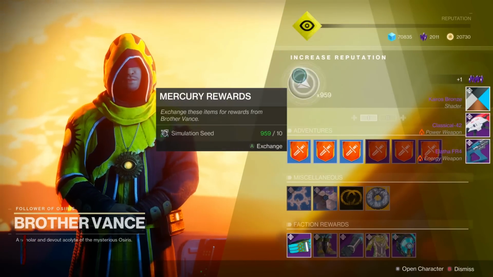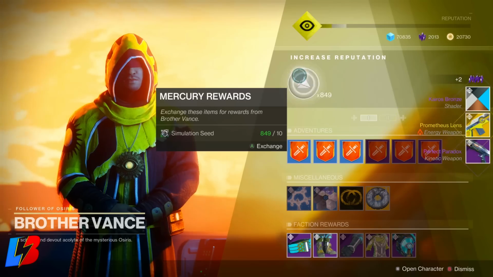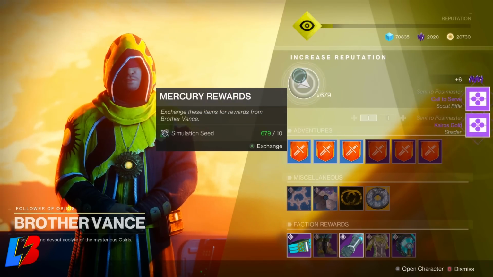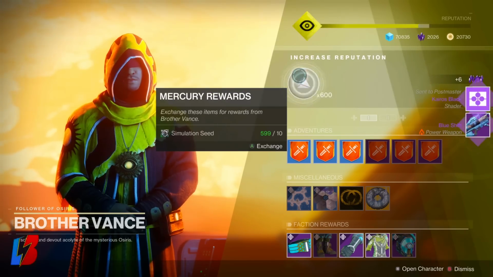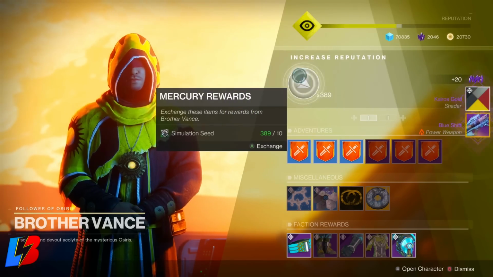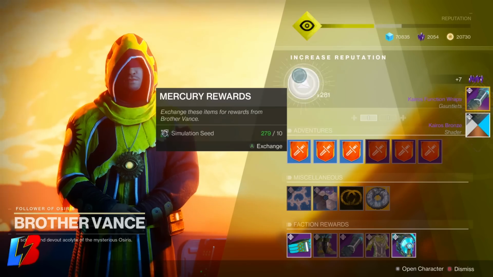Now, the cool thing about Brother Vance is that he gives you weapons. Not only does he give you weapons, but he also gives you shaders. And shaders are going to be very crucial to this experiment that we're going to be doing here. So what you will do is go ahead and pick up all these weapons. My best suggestion, which I should have done in this video, is to make sure that the character you're doing this with has enough slots in his armor and gear, so you don't have to be transferring over and over.